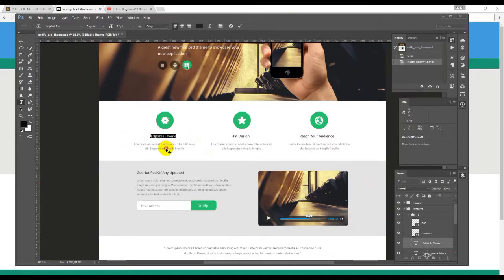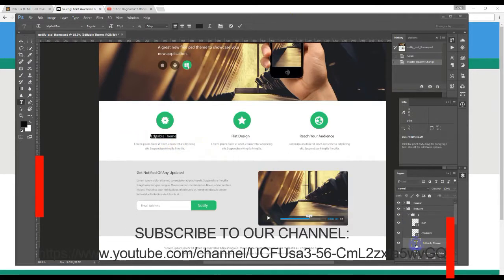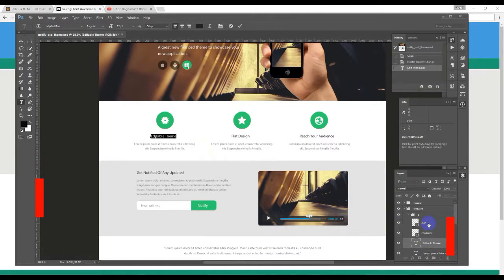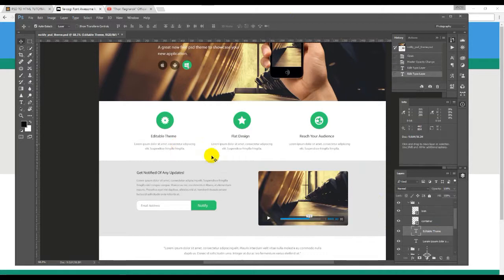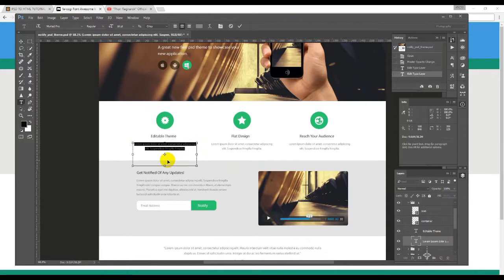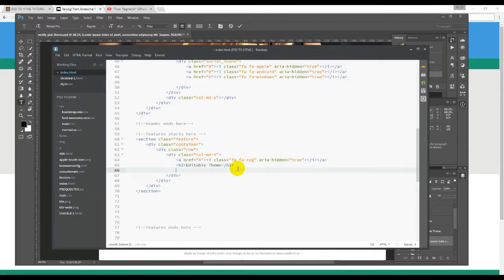So now we are going to take the paragraph portion, that is this. We are selecting the text and copying it, taking a paragraph tag and pasting it over here.